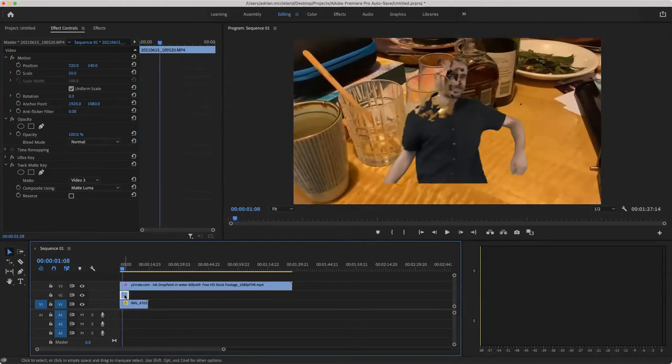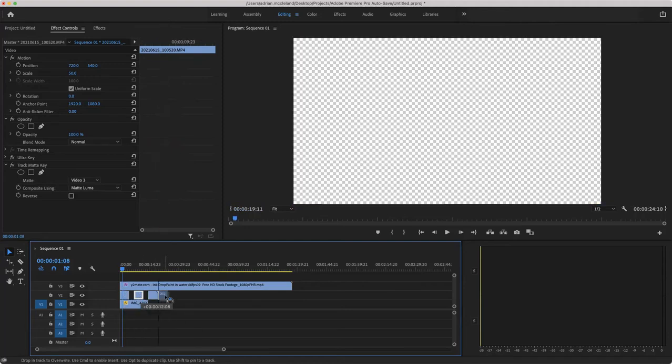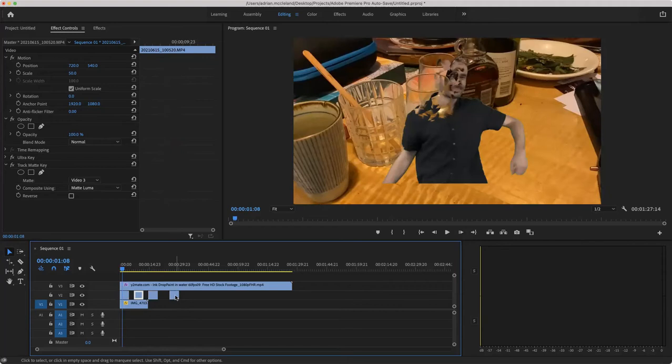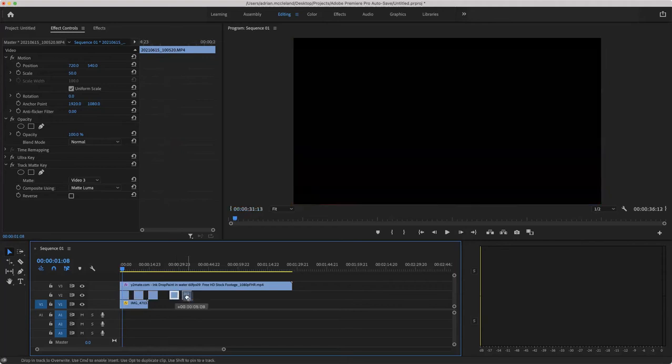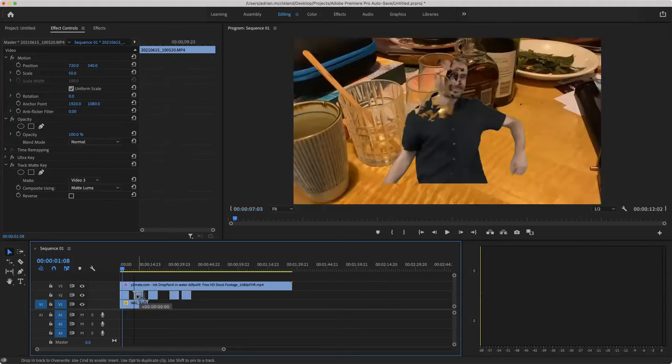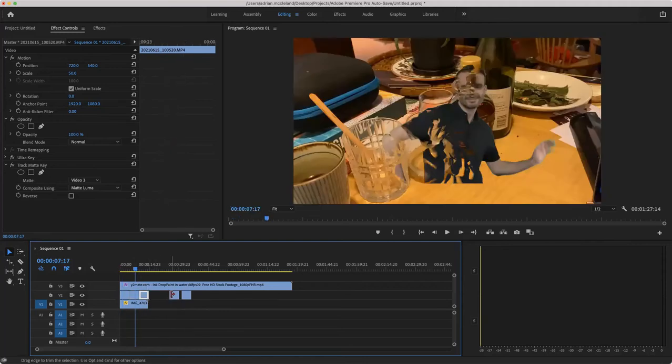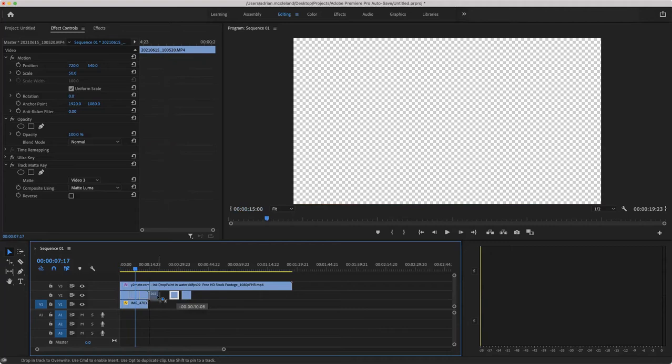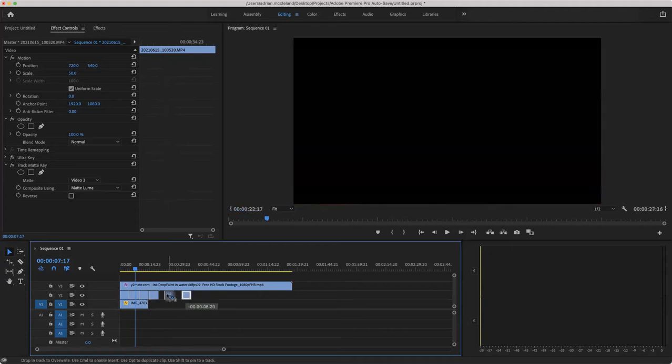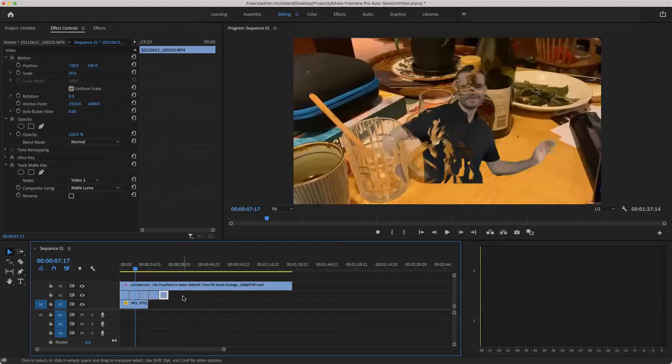So with this, I'm just going to go option, and I'm going to do a few duplicates with this. They've already got the track matting and everything on them, so they're all going to kind of line up.